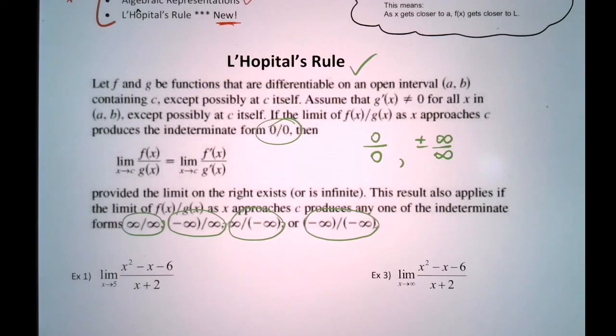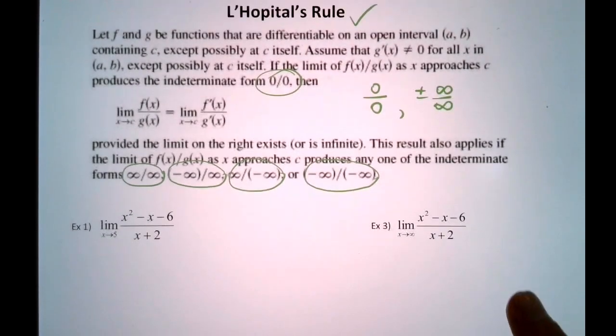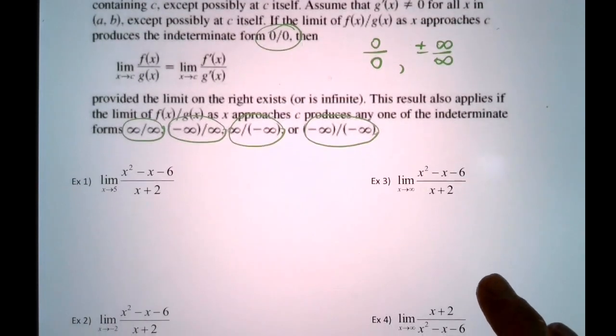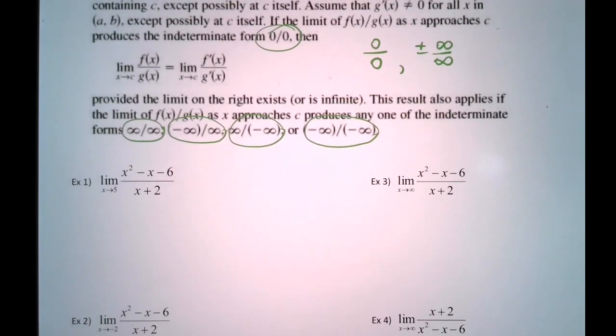Okay, so the very first thing you do whenever you're evaluating any limit, I don't care if it's in Calc 1 or Calc 2 or Calc 5 or Advanced Bio or any of these crazy math and science classes, you always start with direct substitution, because if it works by just simply plugging in, then the function is continuous and you're done with the problem. So you don't need to make more work for yourself.